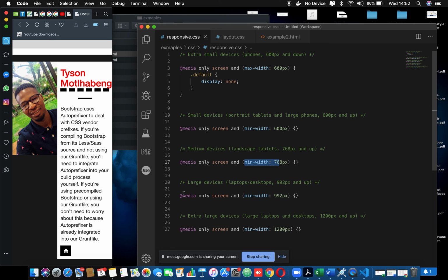So this one is by default. We always have laptop and desktop by default. So if maybe you want to hide something on desktop, you can come here and hide it. Only on desktop it can be hidden, just like the way we did. We don't want that header to show on our mobile screen.